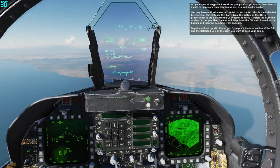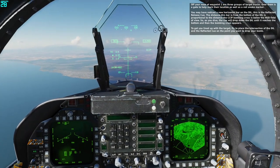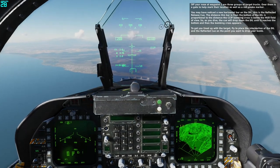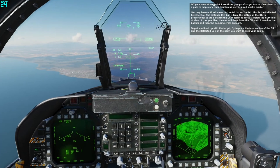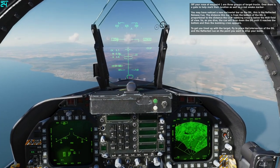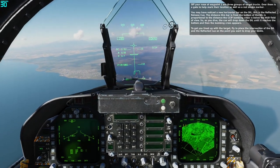Off your nose at waypoint 1 are three groups of target trucks. Over them is a gate to help mark their location as well as a red smoke marker. You may have noticed a new horizontal bar on the DIL appear. This is the reflected release cue. The distance this bar is from the bottom of the DIL is proportional to the distance of the CCIP bombing cross is below the HUD field of view.